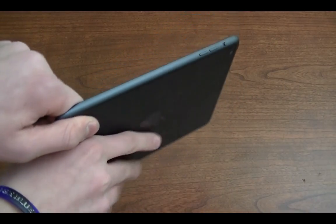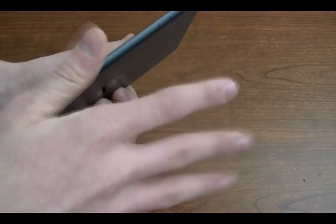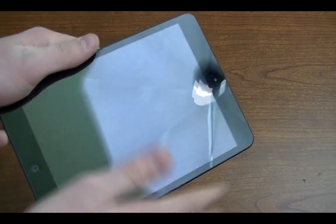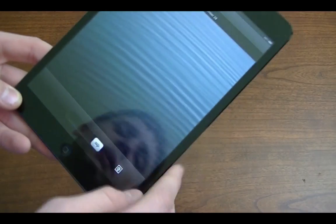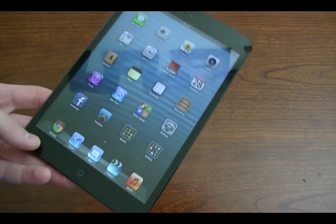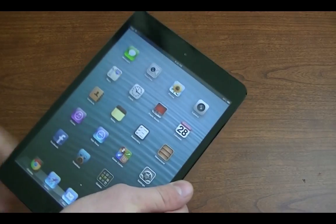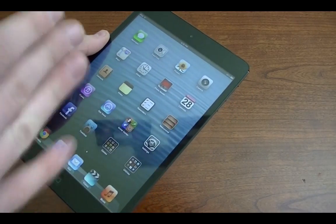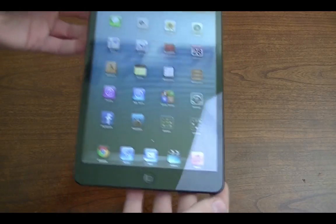As you can see, it is very beautiful. It's just flat out amazing. I love how this feels in the hand. I think it feels absolutely great. To be honest, I like this feel more than the regular iPad itself. I feel that this is more portable, easier to use, easier to handle, and it just kind of suits my needs. You know, when I picked up my iPad 2, and I'm sure I've stated this in a video before, I just feel like it's too much, it's too heavy, and I think that the regular iPad is always going to feel sort of obsolete to any iPad mini user. Even though it's not, it's just always going to feel that way.